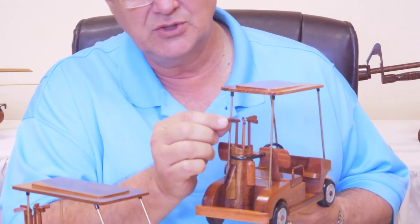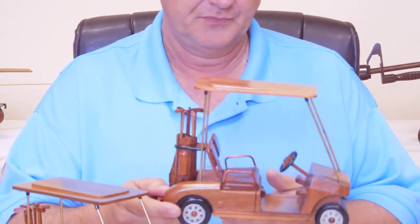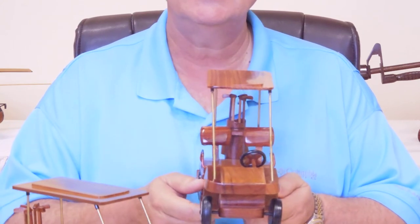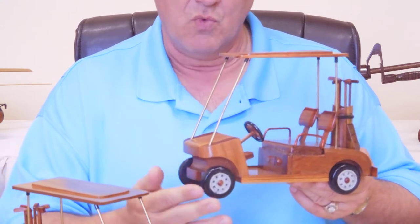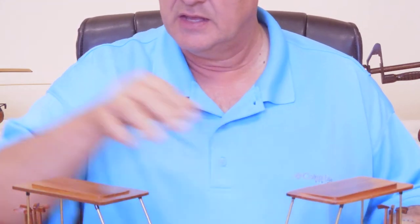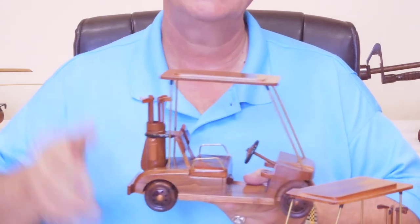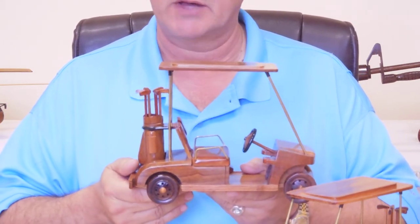And the detail, look back here. We've even got the golf clubs in there for you. But these make awesome gifts. We have 2 styles. One has black wheels, and then the other has the natural wheels. So that's really about the only difference in the 2 models.